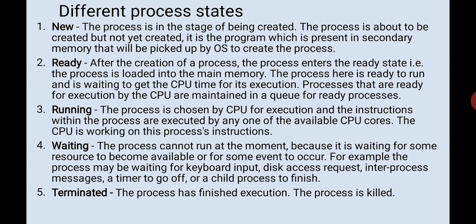It is the program present in secondary memory that will be picked up by the OS to create the process. You need to see this very minute difference. It is not being created, but it is about to be created. That's why it is new. Anything which has already been created is not new. So anything which is about to be created is new. It's in the process of being created, not yet created.